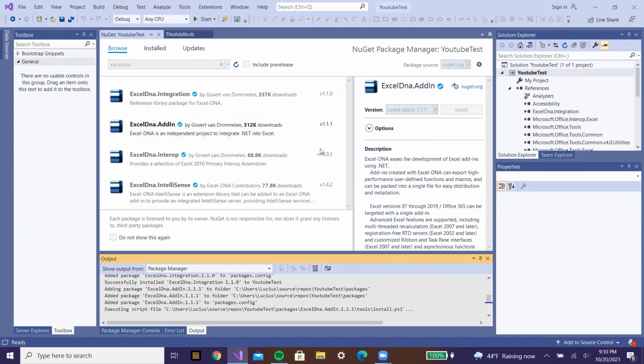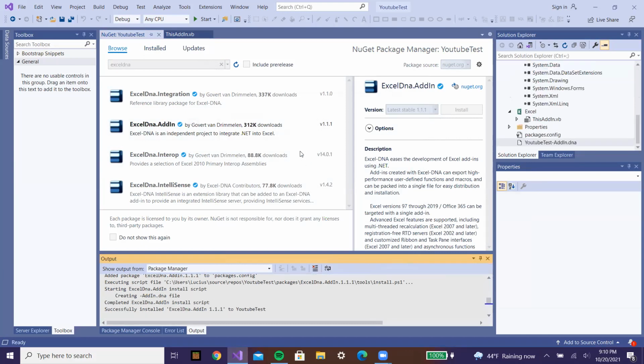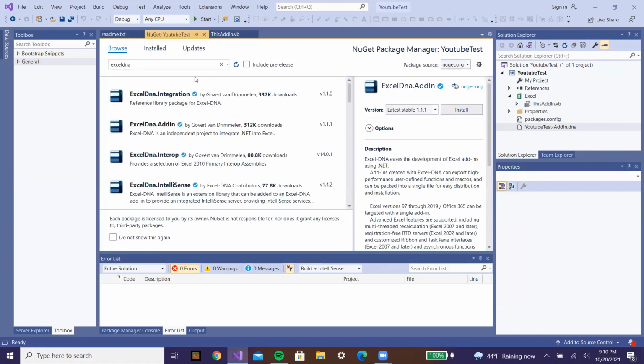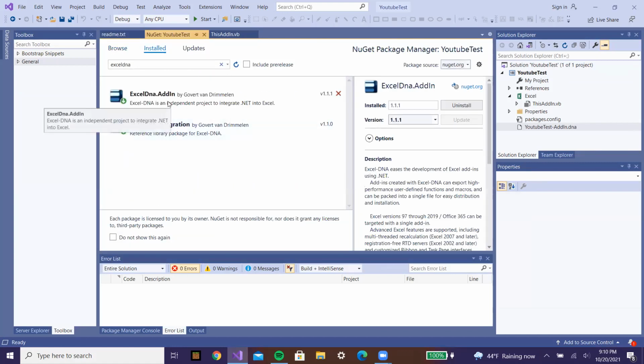So this is one of the issues: I think you have to do it in this order. So just follow this step by step and it will work. Well, it should work. So now that we have this page, that's great. We can come back here and check, go into installed, great, ExcelDna add-in, integration, perfect.